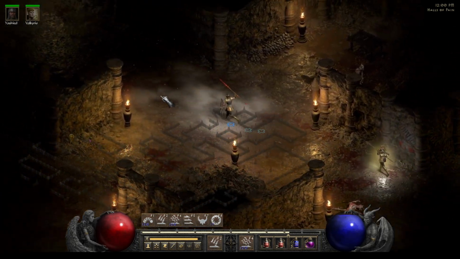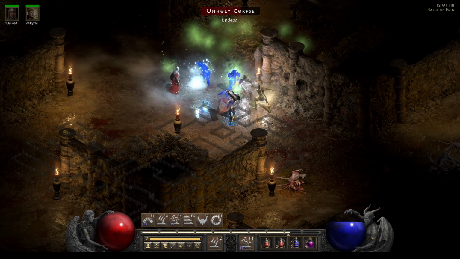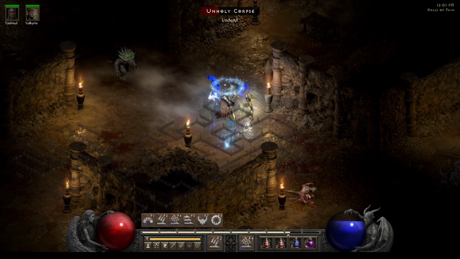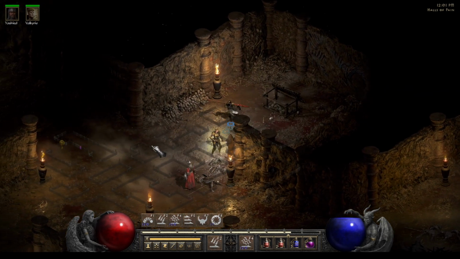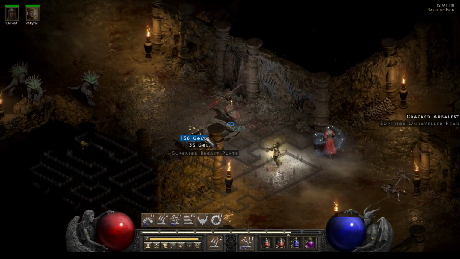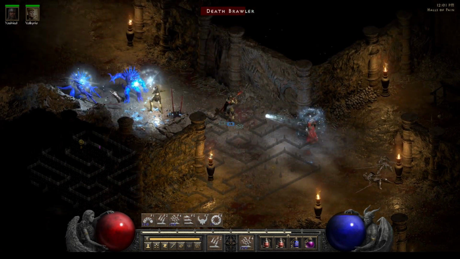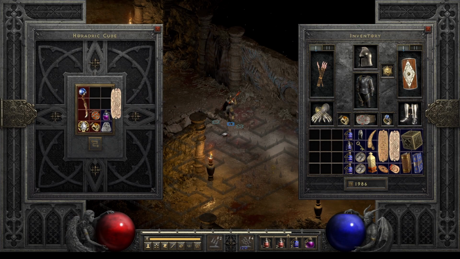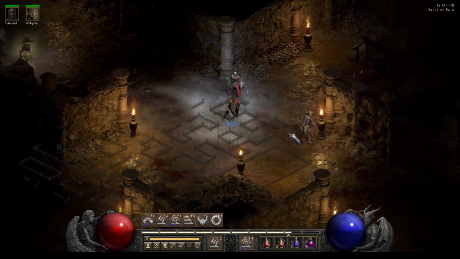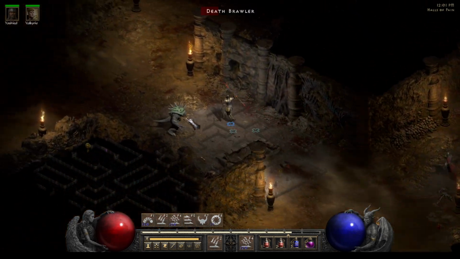None of that regenerating nonsense, please. Two sockets on that breastplate. I'm looking for the 3, and I'd rather have something slightly better than a breastplate. Gothic plate would be lovely, but that's perhaps asking too much. But we'll press on. We'll find one eventually.